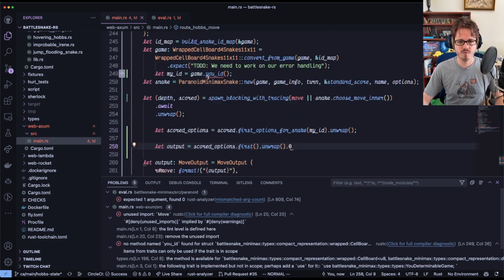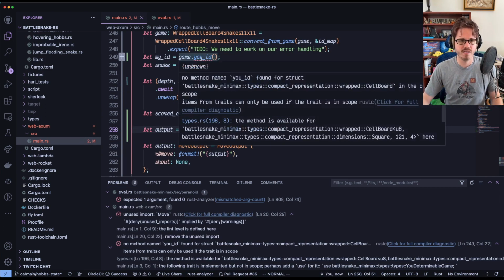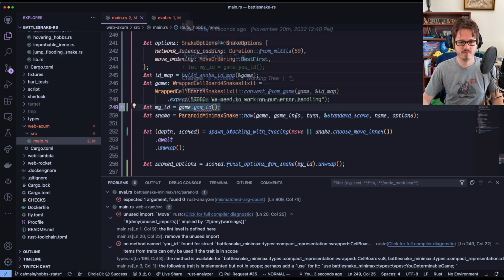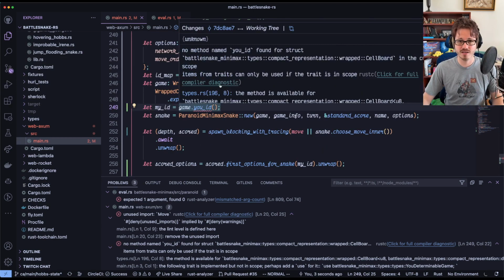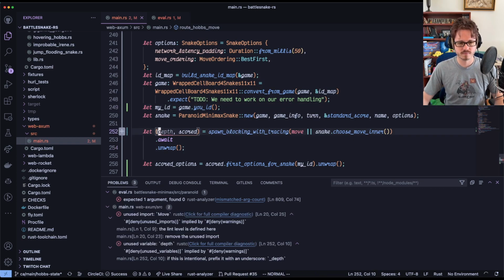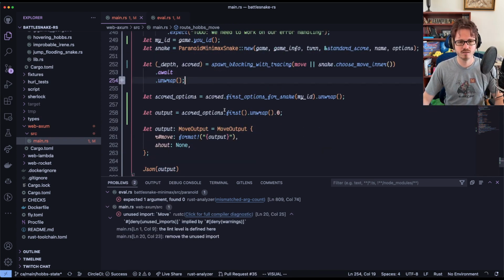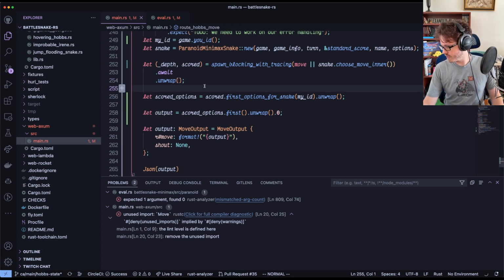Okay, so now what is going on where it won't fix all of my indentation for me? There we go. Okay, now I just need to tell it that, wait, what? UID, it doesn't know how to UID? Does it just need an import? It feels like that is just an import away. Perfect. Don't need depth apparently. Okay, there we go.